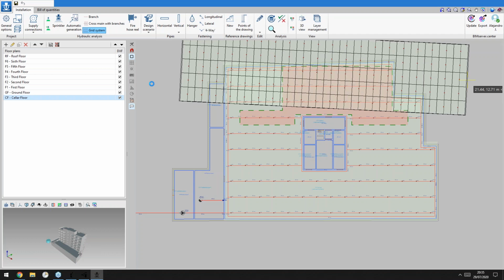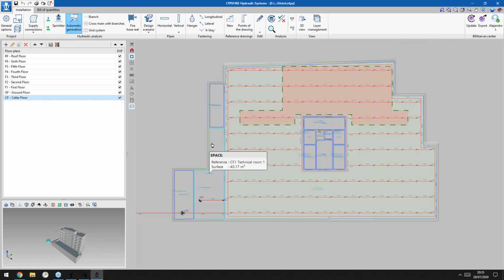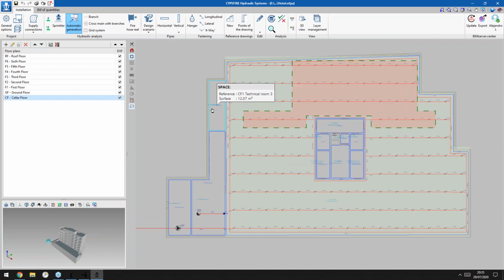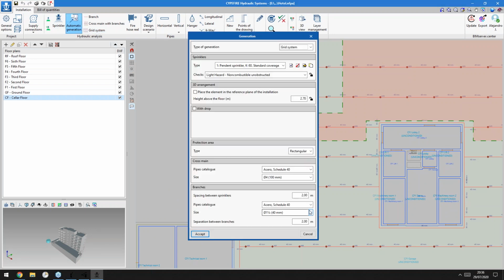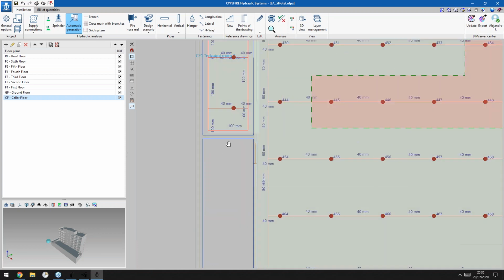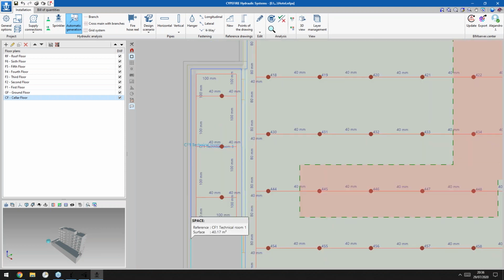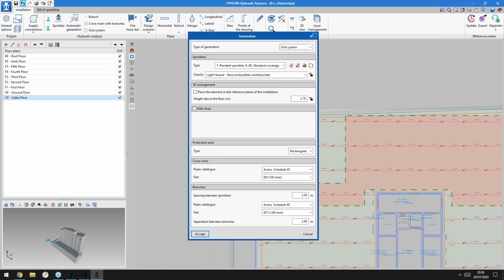And as you can see here, we have automatic generation for selecting spaces, and the software, depending on the geometrical distance that you selected and the pipes and the catalog that you introduce, can create the installation in a fast way inside this, and of course the rest of the building.